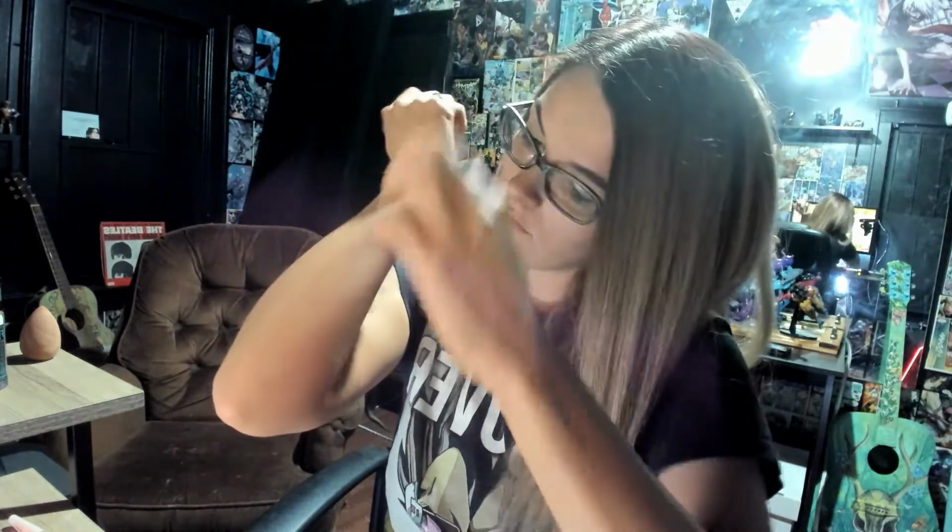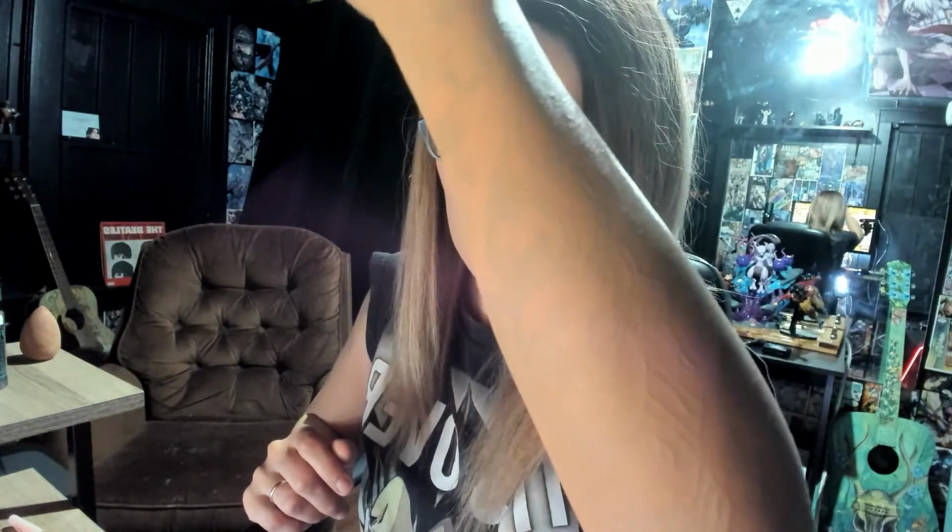Oh, okay, what do we got so far? Shiny. Very shiny. Much better coverage. You can still slightly see it. You can still see some scarring or poofiness coming up. You can definitely see the lining through there. I'm sure if I used a better product, it would be different, but for how much this irritates your skin, it is a pain in the ass.